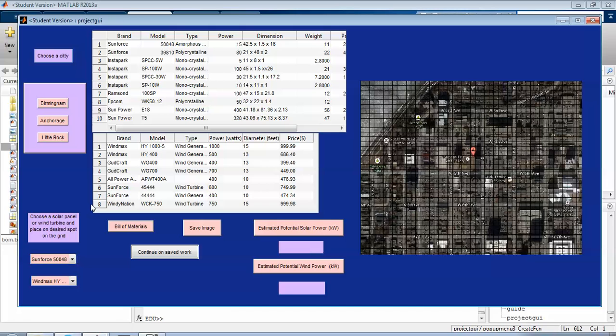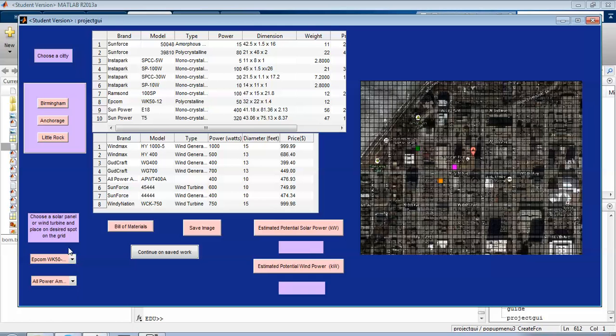Okay, so for task number 3 and 4, what we want to accomplish is to allow the user to select whichever solar panel like this and how you actually place it onto the image, filling that grid spot representing that particular solar or wind turbine. So let me do it a couple more times and show you how it works. So as you can see, the colors are being filled to that particular grid box which the user pressed on.